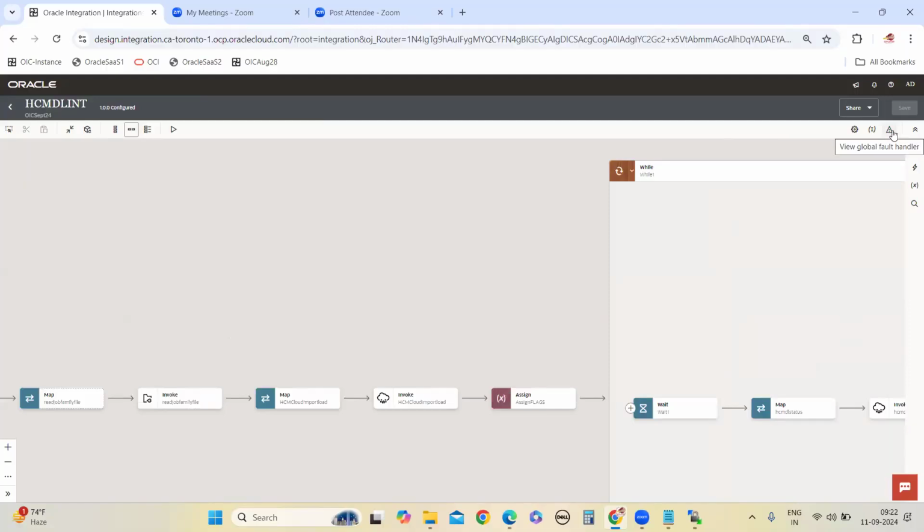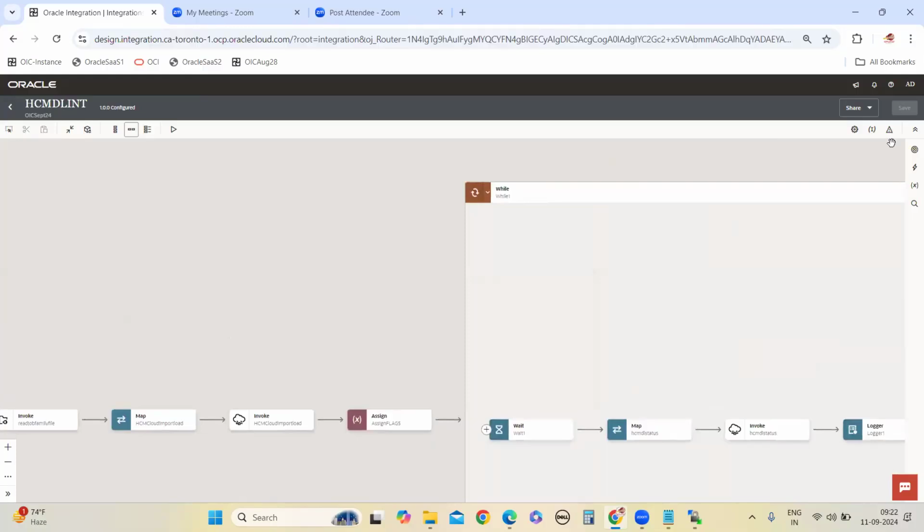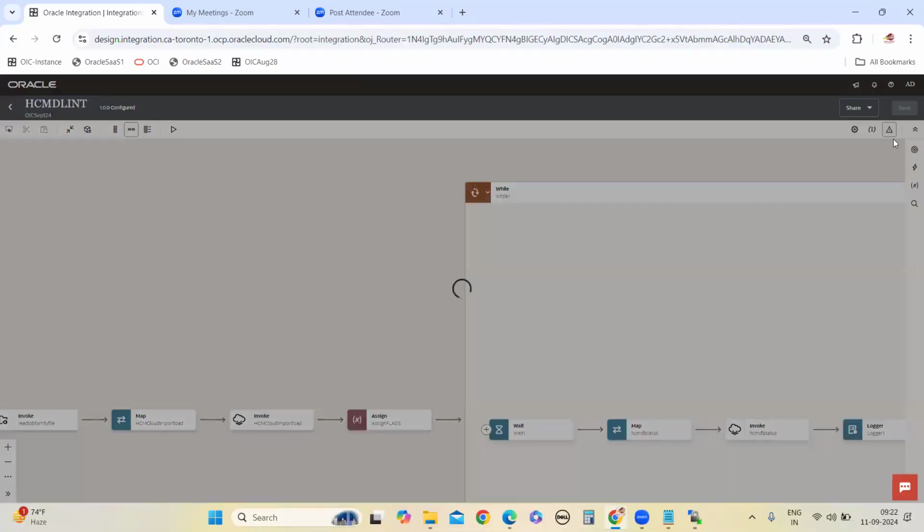So this is called global error handler, global fault handler. This global fault handler will handle any unhandled error, any unhandled exception from the integration, globally.